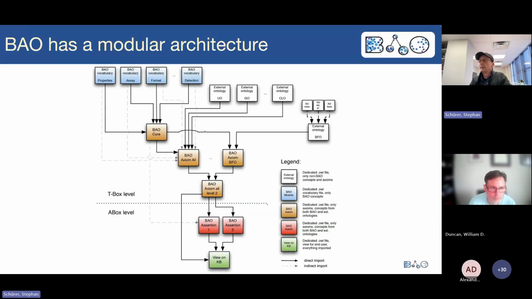But the reason we did this organization is because we got a lot of questions. So why don't we have, for example, a BFO upper ontology, right? And we did some work on that. What this architecture in principle allows is that we could replace or extend those axioms that are in those modules, which then import all these different vocabularies, so that we could have another structure of the ontology that's more compatible with, for example, the OBO ecosystem, right?